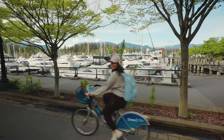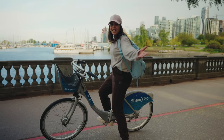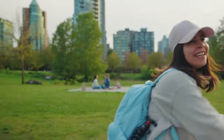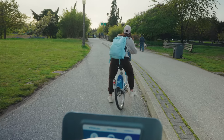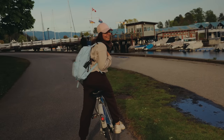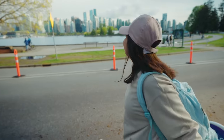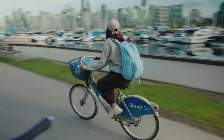Look at this view — can you believe this is right in downtown? You see all the high-rise buildings on one side and on the other side we have the mountains, the cruises, the seaplanes. That's the entire skyline of downtown Vancouver. This was truly breathtaking, and along the way this scenic route provides you with stunning views — I promise you will be mesmerized.